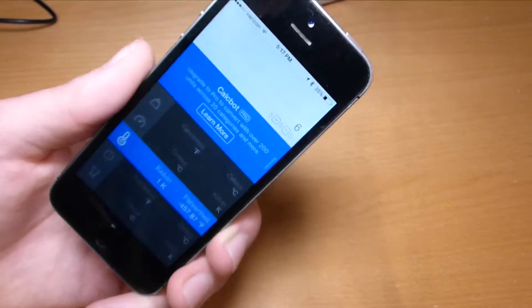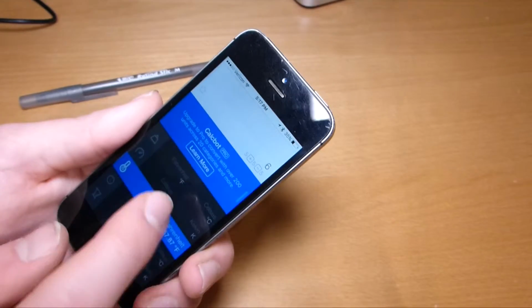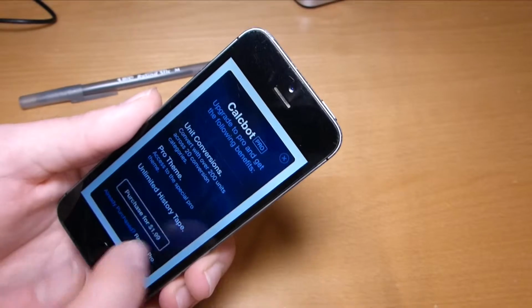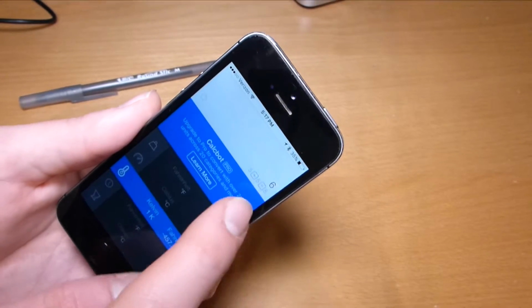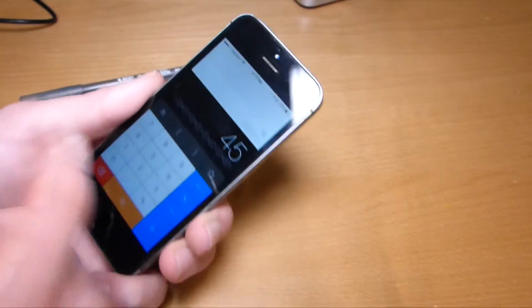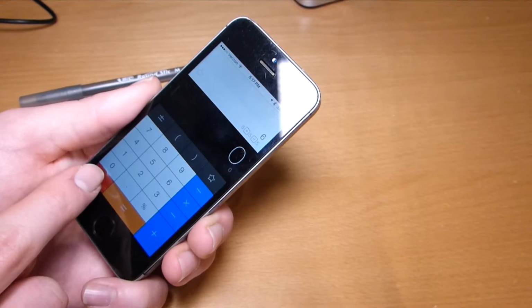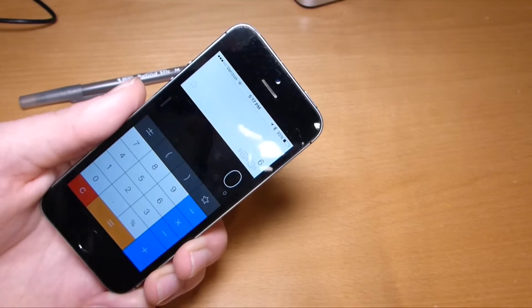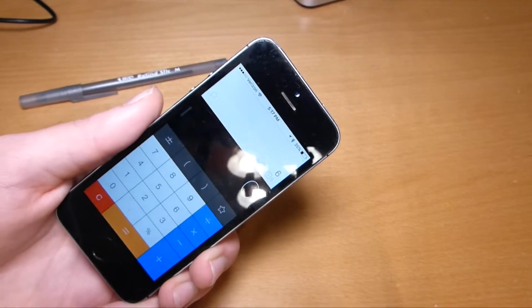It's just really cool. I don't think I can do this because you need the Pro to do that. Yes, and it costs $2, which I'm not going to spend. It's just a very simple kind of upgraded version of the Apple calculator app.